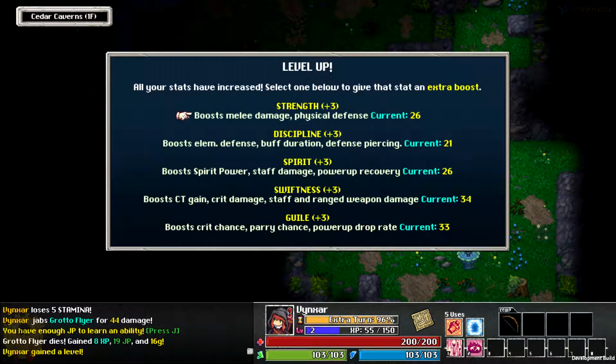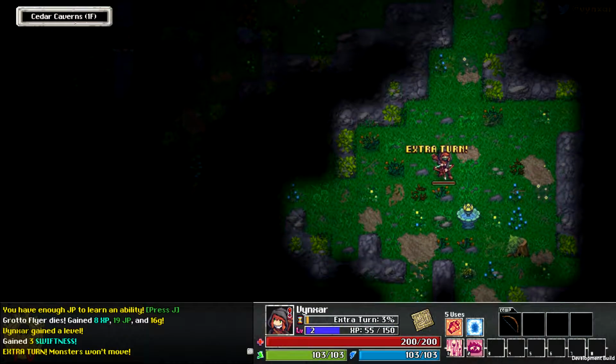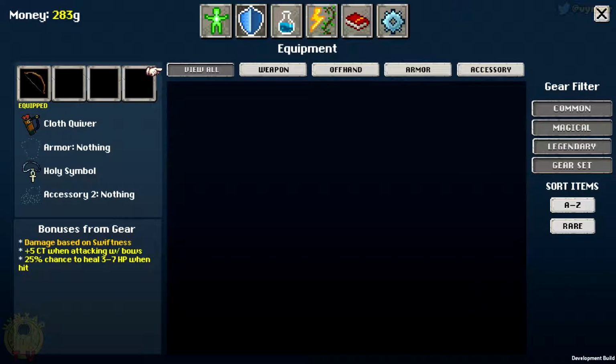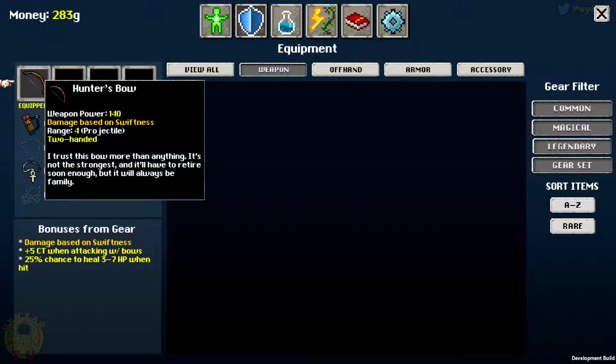Okay, dead. And we are leveling up. So we're going to be able to choose one of these. Let's say stat points. So we are a ranger, a hunter, so we are going to go probably with swiftness. It's going to give us the bigger boost, I think. We could also go for critical chance. Let's go for this one. Swiftness is going to be quite handy, I believe. So the bow should be... let's take a look. Yes, damage based on swiftness, so all good for us.